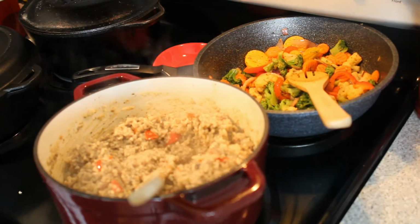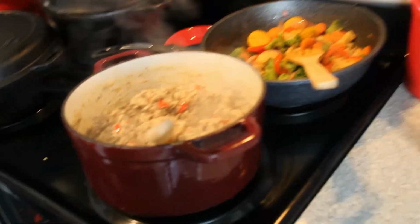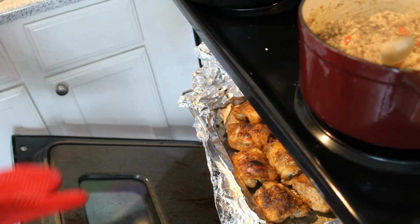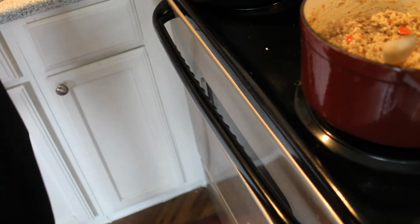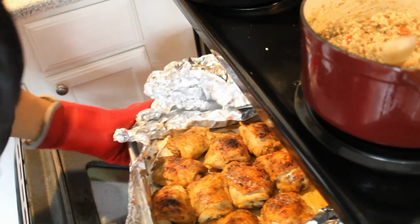Now one thing. Alright. Let's pull our chicken out the oven. Sorry, y'all. Alright, so you can see it's brown on the top, but it's not as crispy as I want. So let's go ahead and crank the heat up just a little bit and give it a countdown of about 10 to 15 seconds. So we're gonna 15, 14, 13, 12, 11, 10, 9, 8, 7, 6, 5, 4, 3, 2, 1. Alright. There we go.